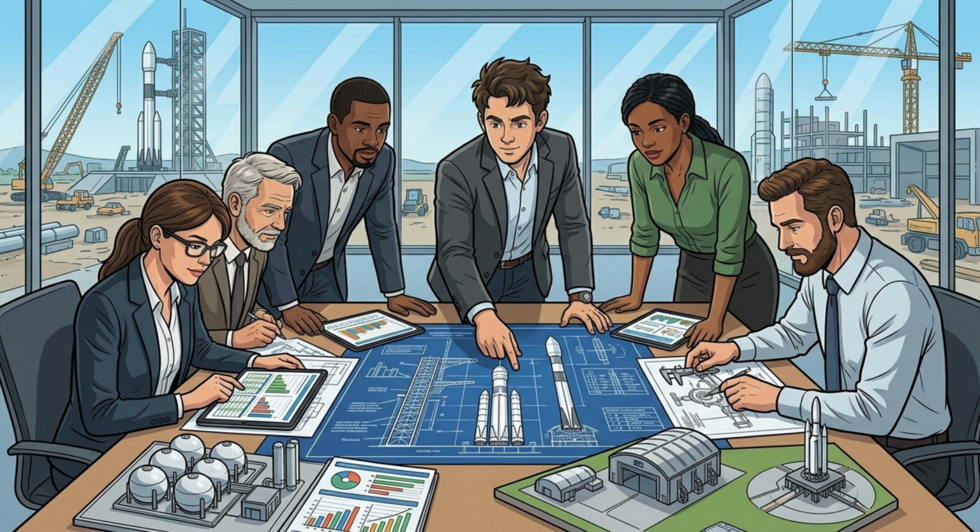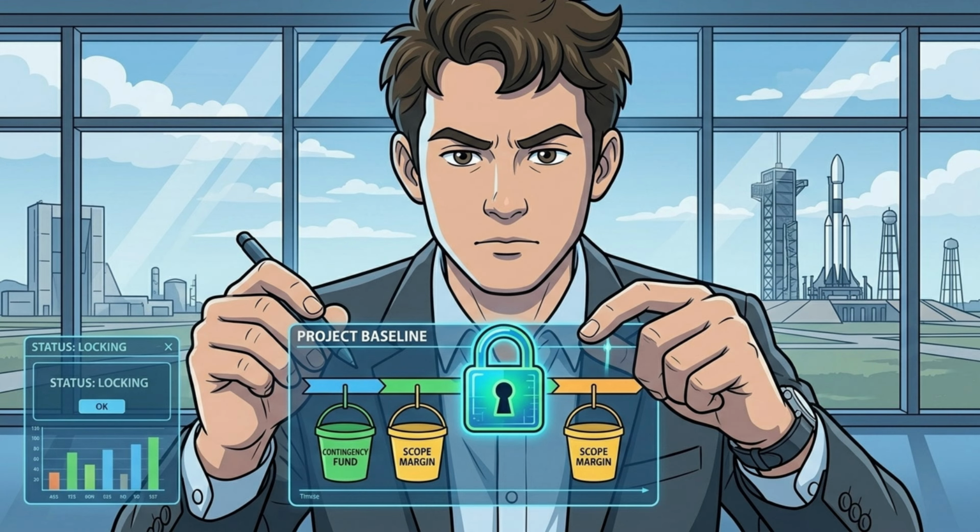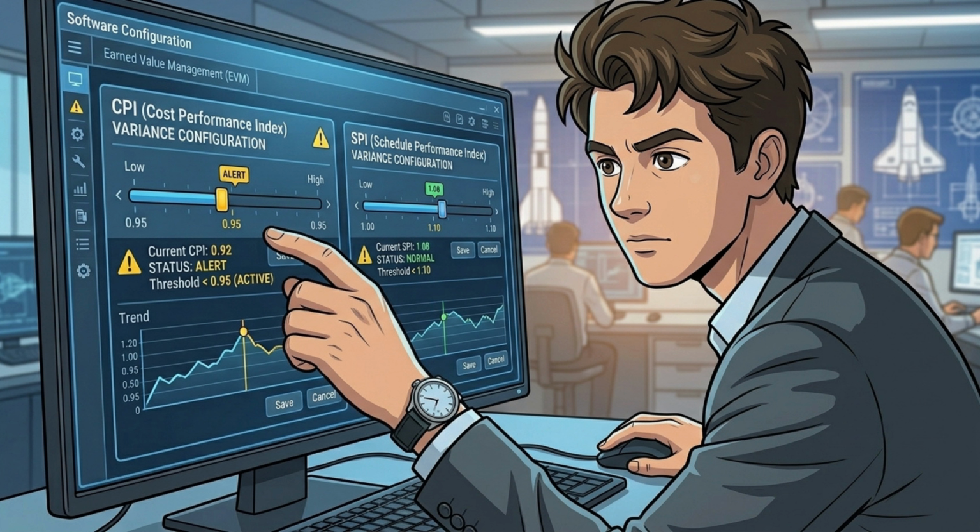Working alongside civil engineers, procurement specialists, and corporate financial analysts, he establishes rigorous estimating standards for all specialized launch pad systems. He structures a formal cost baseline linked directly to phased capital disbursements, separating risk contingency reserves with strict drawdown criteria. He configures automated earned value tracking with clear variance thresholds.